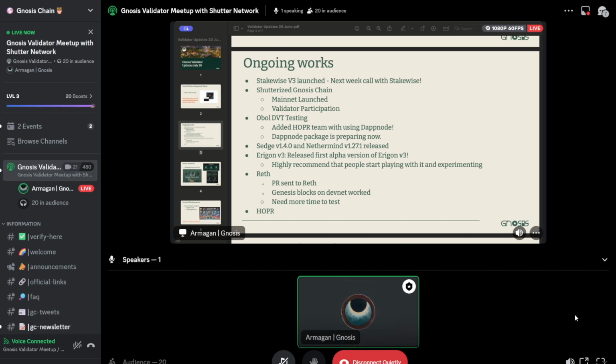On the Hopper side, with GIP 98, we sent 500 GNO to existing Hopper node operators, and yesterday they announced the claim page. We also want to organize an informative call for the existing Hopper nodes to introduce the Gnosis Chain staking and validator ecosystem. I will share more info about that probably 2 weeks later. We will announce publicly. If you are a Hopper node operator, just let me know. We would love to introduce our chain to you.